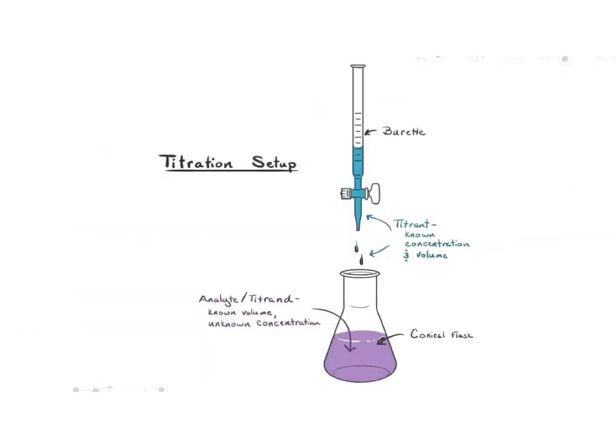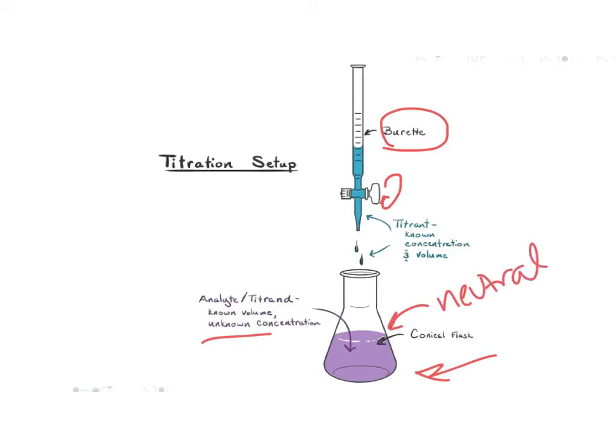So let's see what that looks like. Almost done here. So here's my example. Down here goes my unknown. And what I do up top is I use what's called a burette. A burette is kind of like a graduated cylinder, but at the bottom there's a little opening. And when I turn this around, it can let drops out. And so I slowly add drops of what I know until I reach a point when everything in here is neutral. And I find that point by either using color changing materials or a pH meter where I can figure out where I reach that neutral point. And I call that neutral point the equivalence point.